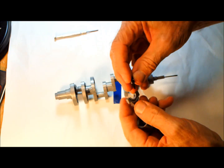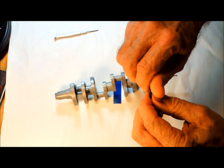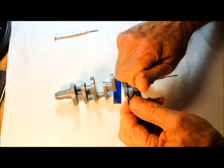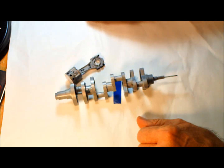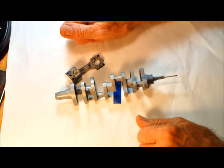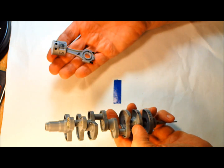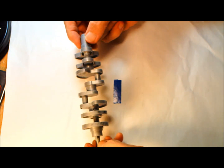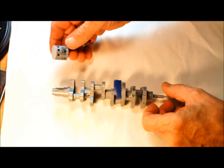In the next part of the video, which I'm going to do later, we're going to assemble the whole thing, and then we're going to run it up and see how we did on the assembly. I hope this gives you an idea of what I've done.